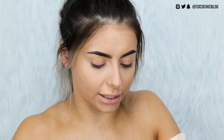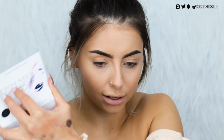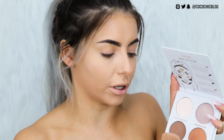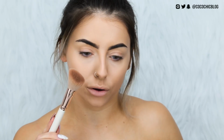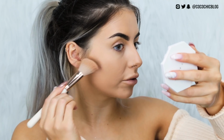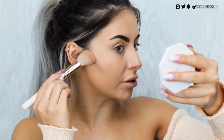I might add like a little bit above the matte bronzer that I'm gonna use in a second, but on darker skin tones, that could be a really nice kind of subtle highlight, because it definitely has a little bit of glow to it. So first of all, what I'm gonna do is take this dark contouring powder, and I'm just gonna take that on the edge of my little angle brush and tap off the excess. And I'm just gonna kind of stamp that into my cheekbone to start off with.